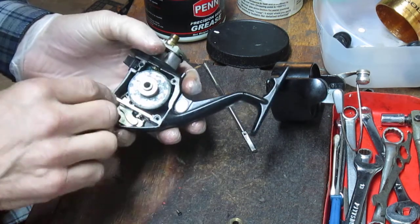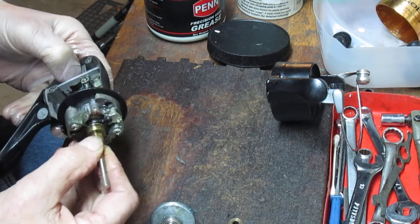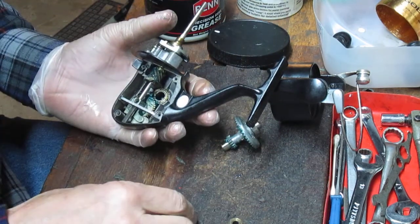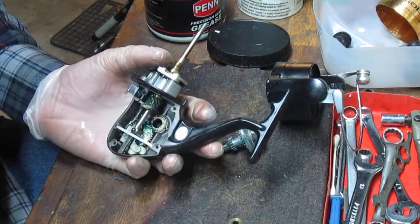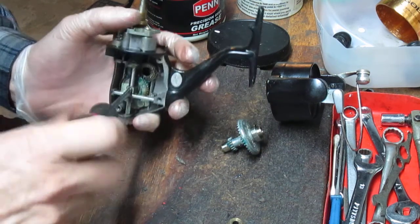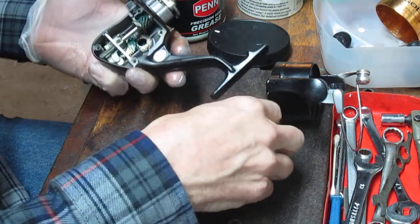What I'm going to do, I just have minimal access there to get that shaft nut back in, so I'm going to put the shaft in on top of this. Most of the time you can work around the main gear, and in some cases you actually have to pull the main gear off in order to get that spool shaft out. In this case we didn't, and since there's minimum clearance there, I'm going to go ahead and put this back in before I put the main gear back in. Okay, so I'm tightening that down now. That was a little loose when I opened it up, which is kind of interesting. I'm going to put the main gear back in.